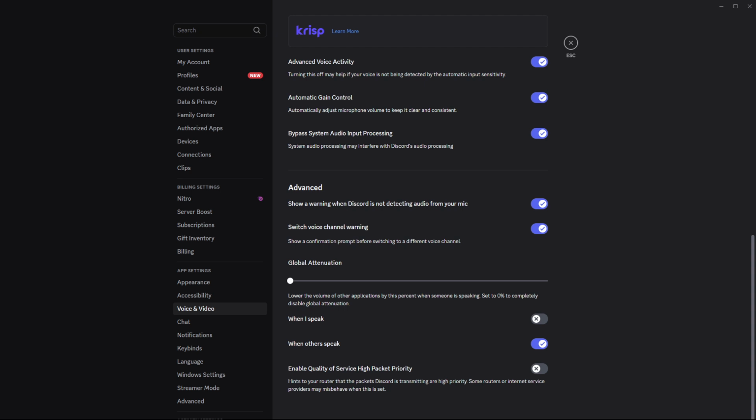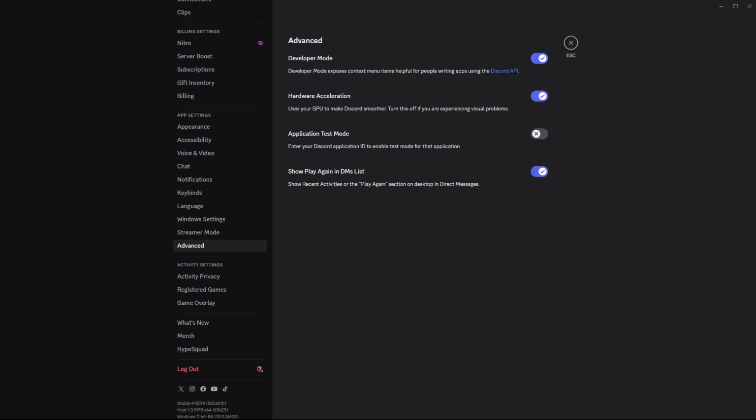It can help. It can not help. Now there is one more thing that we want to activate here, and that is in the advanced section. If you have a dedicated GPU, use hardware acceleration. Again, I would only recommend this if you have a dedicated GPU. Then you want to switch this on. And those two settings will hopefully help fix your ping. Obviously, make sure to not be downloading anything in the background and so forth.